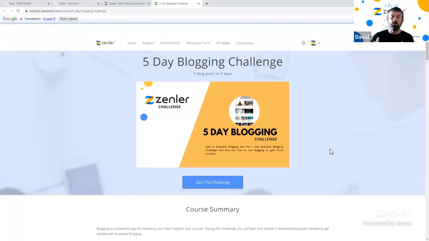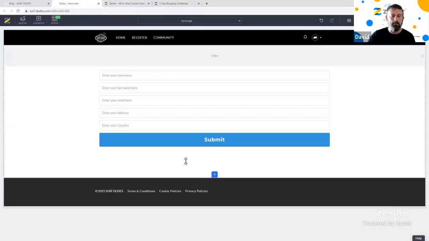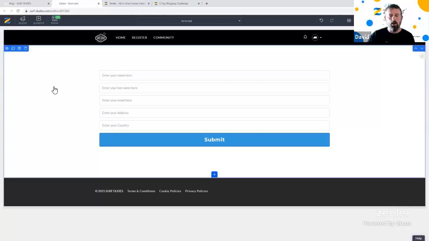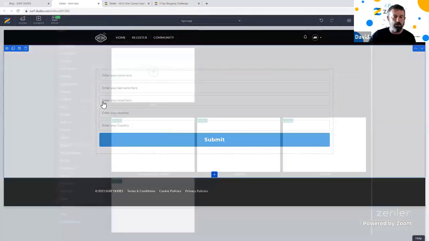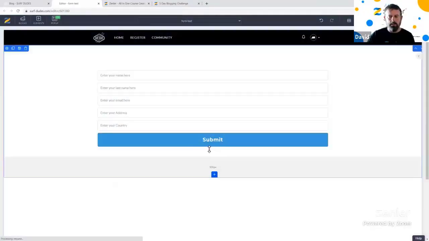So some people, what they do is you can do a block for mobile, and you can do a block for desktop and tablet, and you can tell the system to turn it off if it's on a mobile device, and if it's on a desktop or tablet, you can turn them on. And it's really easy to do this in the system. So what I'm going to do is just jump in here and show you how you could do a block. So pretend, it doesn't matter which block, pretend this block, I only want to show this block on mobile. In fact, let me just create another block just to make it really easy for you to see. So I'll just go and grab an empty block and I will show you.